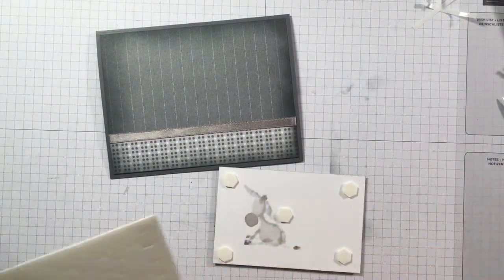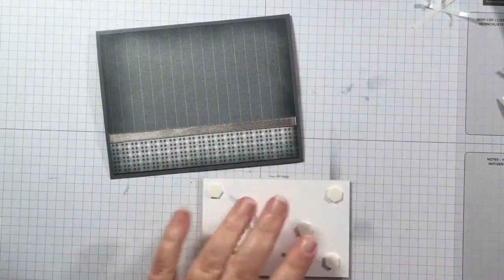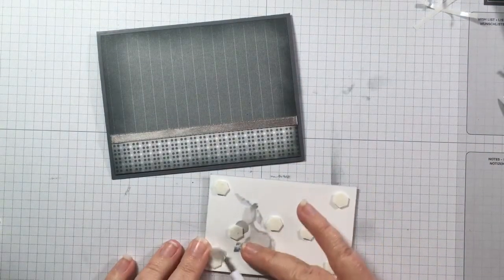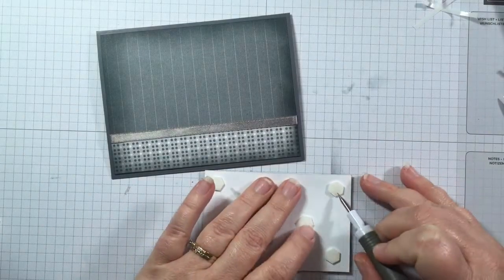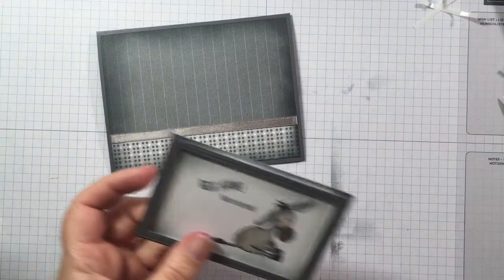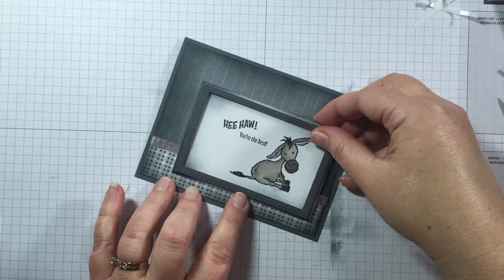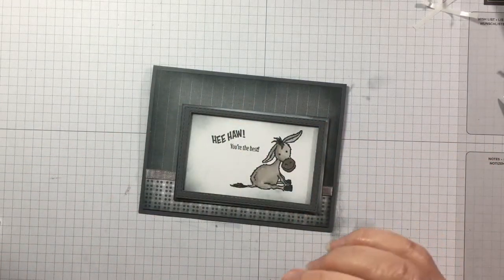All right, let's get some dimensionals going on here. I'm going to put just a couple more in the center here. All right, grab my take your pick tool and pop off those dimensional backs. And then this is going to go right on my card front. I'm using the dots in the designer series paper to try to get this straight. So he's going to go right there.